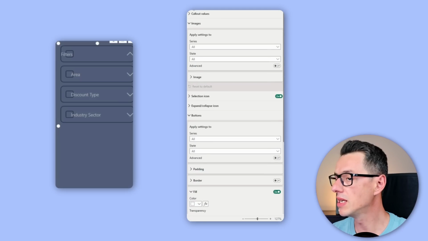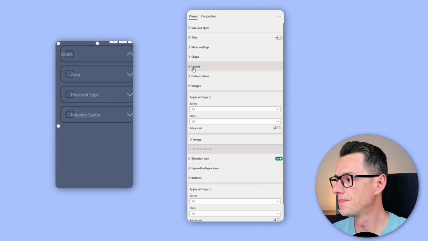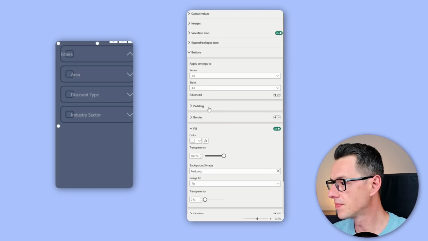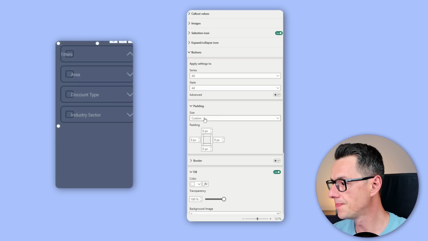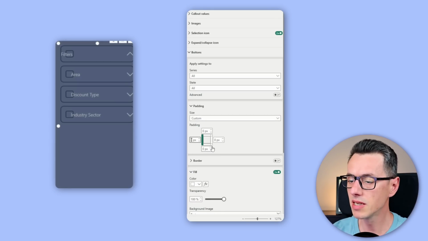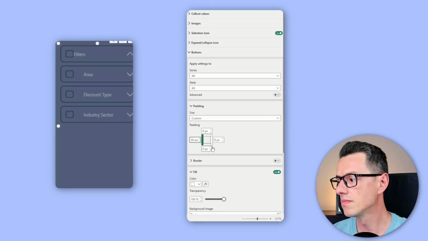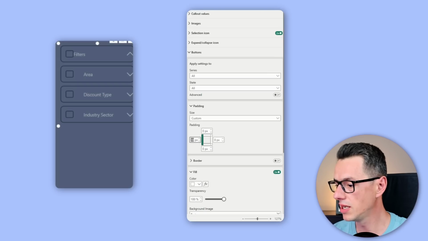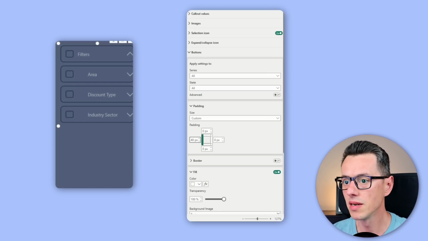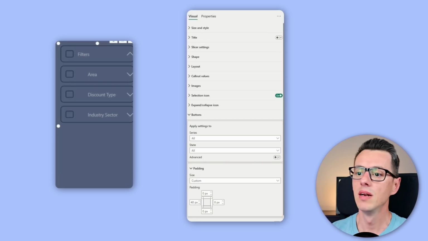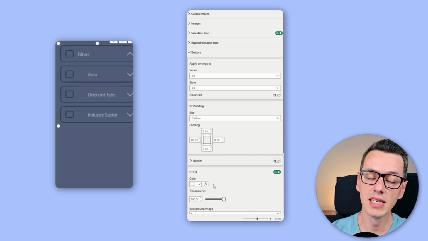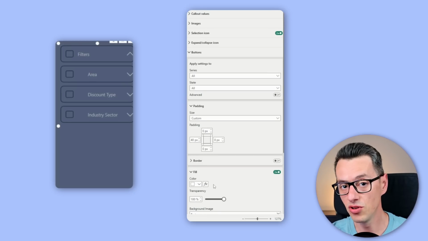So for that we need to play with the padding. Let's go back to buttons. Let's choose padding. And over here I have custom, and I will start, let's say, with 30 pixels. That's a bit too low. Let's change it to 40. That is perfect. Now you see, area, discount type, and industrial sector are too much to the right.